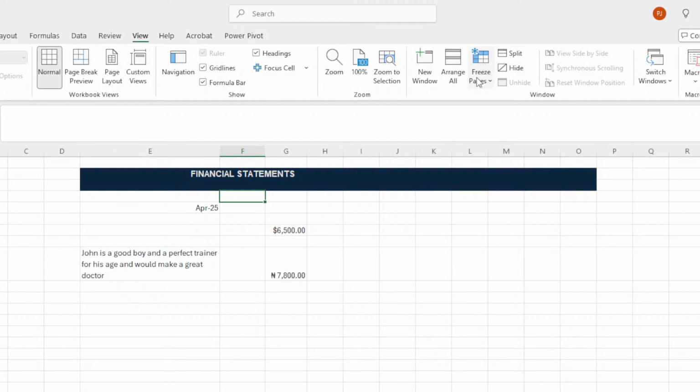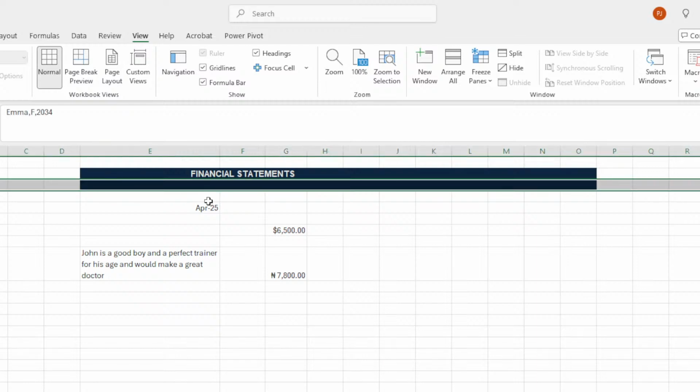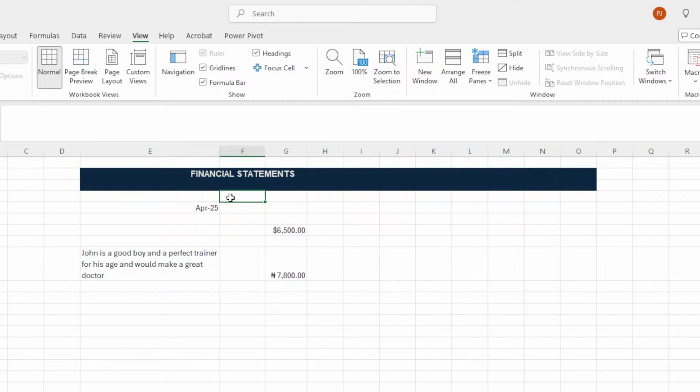So let's say I want to freeze from this cell, row 3 upward for the row. Then the column I want to freeze, F4 down. So I want to keep it at the edge, so it will be in the form of a table.